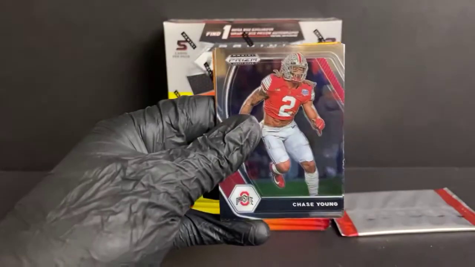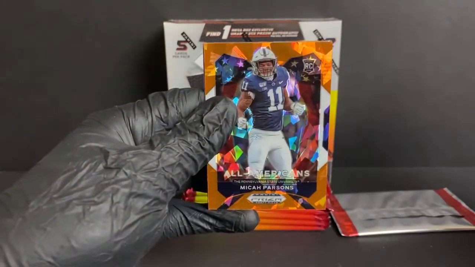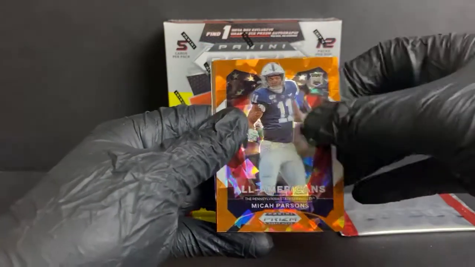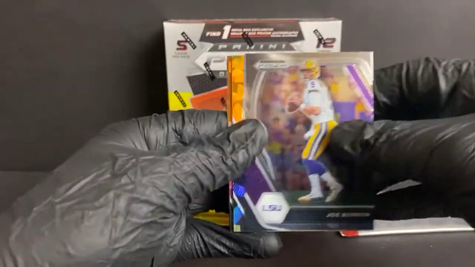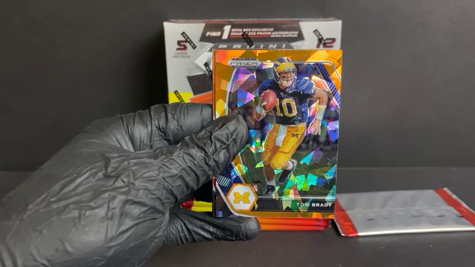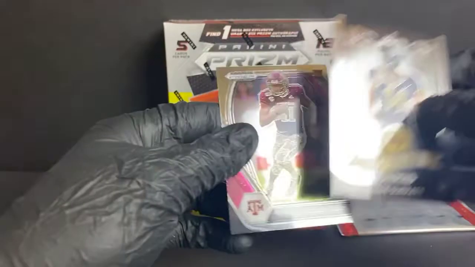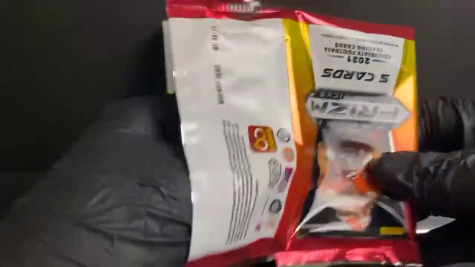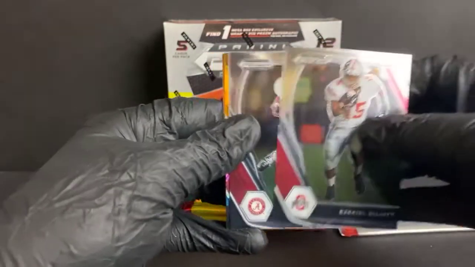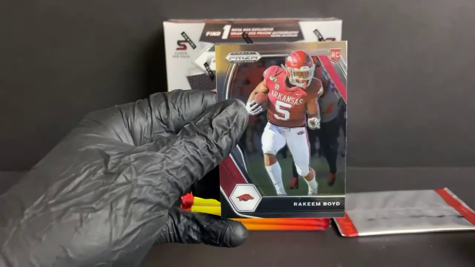We're rolling. We've had a nice last 5 or 6 packs. Chase Young, DK Metcalf, got a cracked ice Antonio Gibson, and a Micah Parsons cracked ice All-Americans. And Terrace Marshall Jr. rookie. Joe Burrow. Oh, got a Tom Brady cracked ice. Gotta get excited anytime you see a Tom Brady card. Tyson Campbell cracked ice. Saints Rock Crusade, another Kellen Mond rookie. Zeke Elliott, Calvin Ridley, cracked ice CeeDee Lamb, Dylan Moses, cracked ice, and Rakeem Boyd.